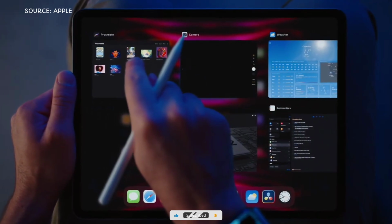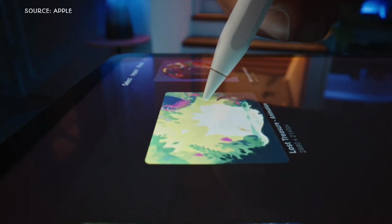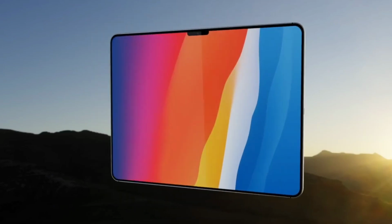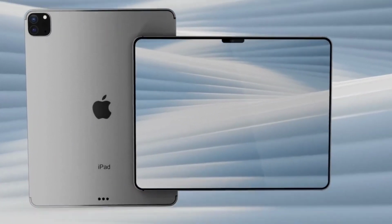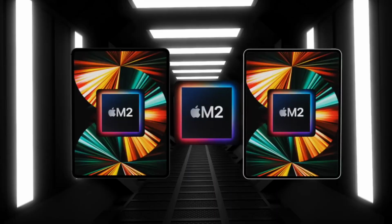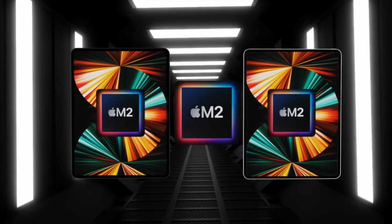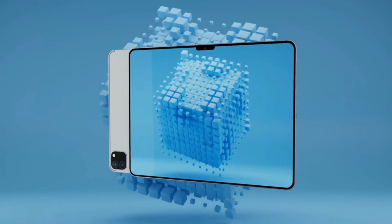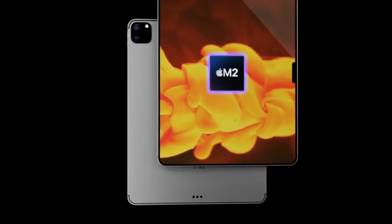The new iPad Pro models now have a sign saying iPad Pro on the back. Earlier iPad Pro models merely said iPad. The antenna lines on the back appear to be a little less visible than before, especially on the space gray variant. The rear camera now supports ProRes recording up to 4K at 30 frames per second, and the front camera now supports Smart HDR4 for photos. The old iPad Pro's front camera only supports Smart HDR3. Wi-Fi has been upgraded from Wi-Fi 6 to the faster Wi-Fi 6E standard.